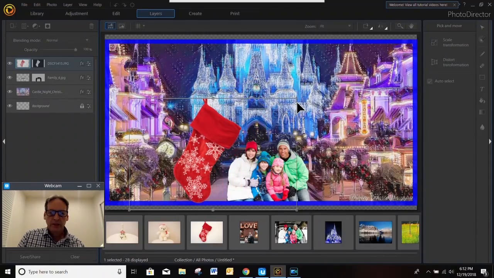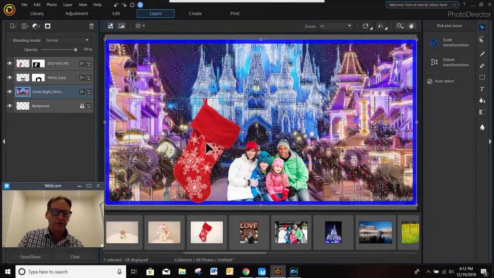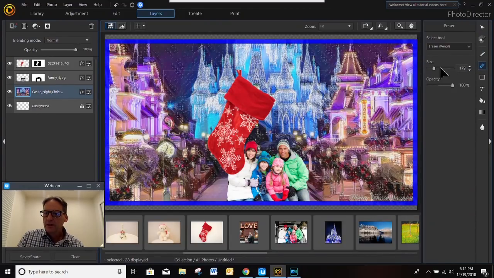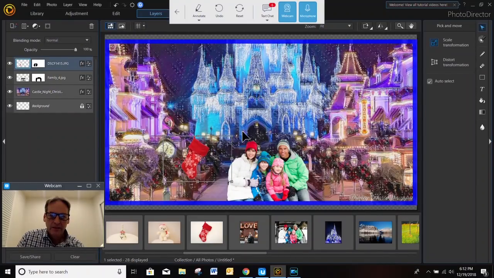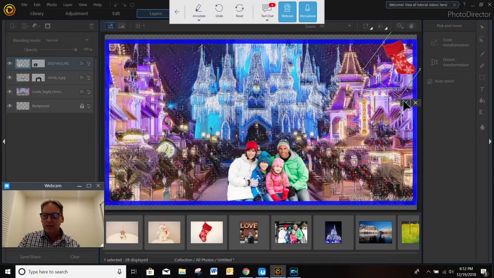And check for any excess in the background. That's why I always resize and move. Make sure you select the right one when you move, of course, and see if there's any outline. Yes, there's an outline there. So again, use the eraser. Go in there and clean it up. So now we don't have any lines there. Once we got the lines, go back here and resize it again. Make sure you select the right one. Rotate it, resize it, and then position it where you want. So I've got this stocking that I took a photo of, my own stocking in the house. Now I've got this up in the frame, and that's in there.